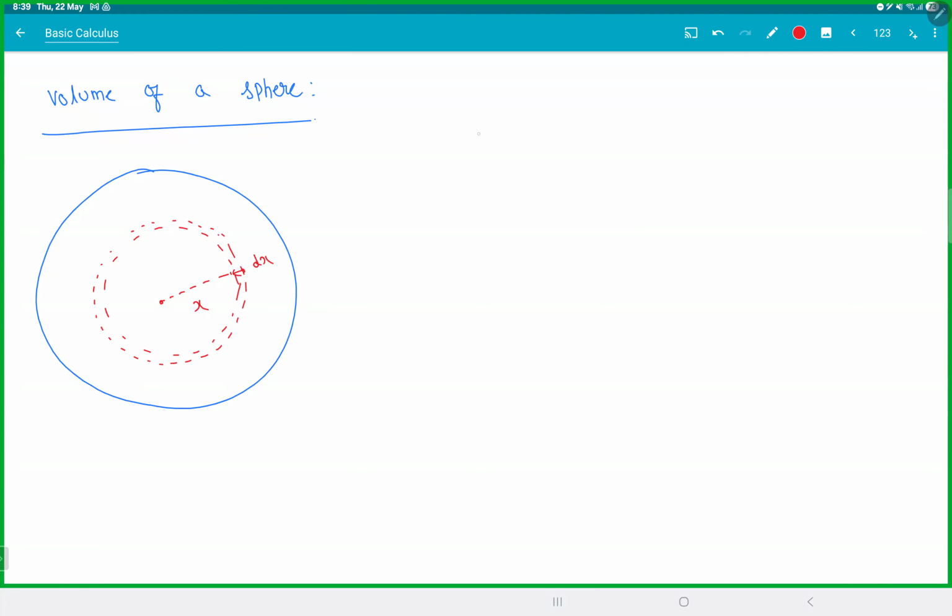What we get here: think of a quality ball ice cream, you get a ball. You can open the cap, eat all the ice cream and put it back, you get a ball. It's like a balloon kind of thing. Inside it's all empty. So we got a thin hollow shell of radius x. Thickness is dx.